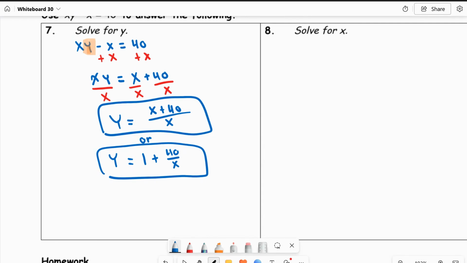All right, so like I said earlier, try those right side examples on your own. Please come to class with any questions that you have. This process of being able to solve for a variable is very important for the duration of the school year.